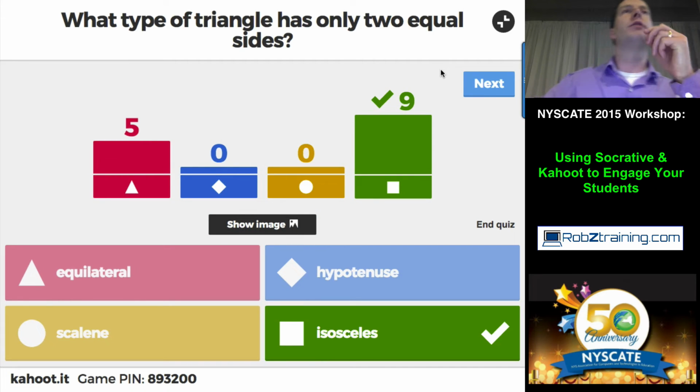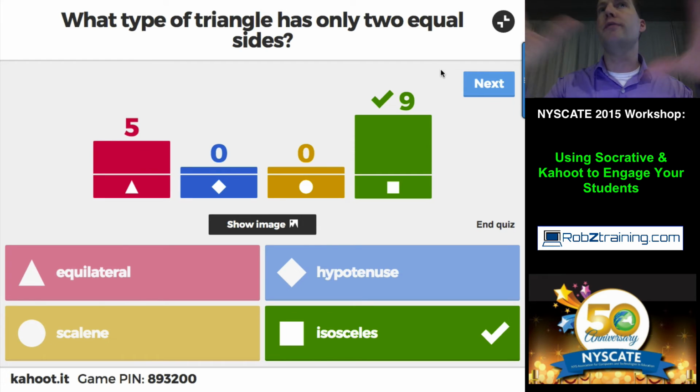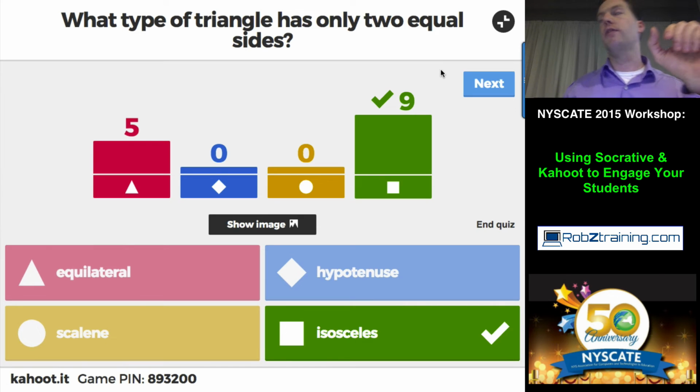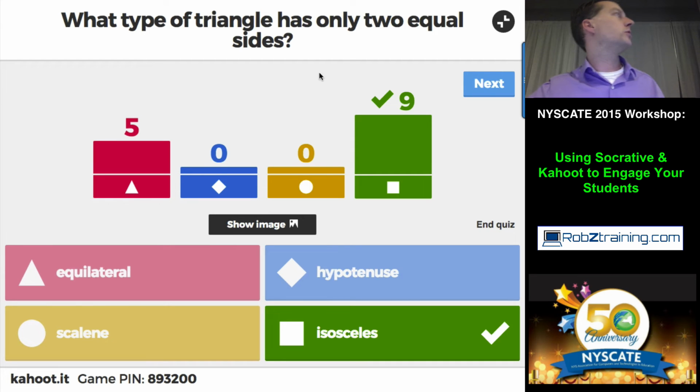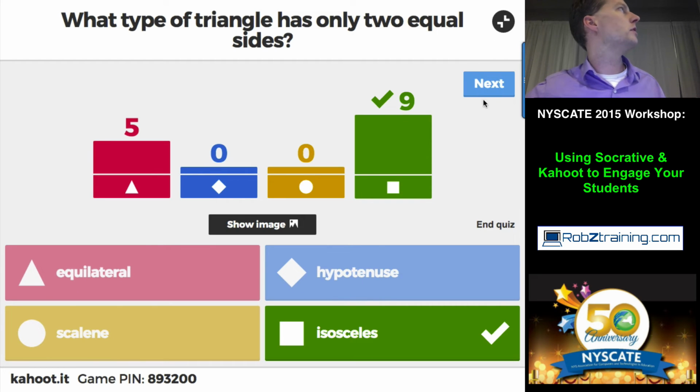In fact, now they're just confirming it for about a half second on your screen, so you know the one you pressed is the one you think you pressed, but then it disappears. Because if we were in a computer lab, with all the screens around the perimeter like in my classroom, you could see everybody's monitor, and you would not know how somebody else answered. At first they didn't have that, and kids were just looking around like, most people did the green one, so I'll do the green one. So now they've eliminated that, so you only get to see it for a split second to confirm it to you, and then it's holding you there until you see the results like this.